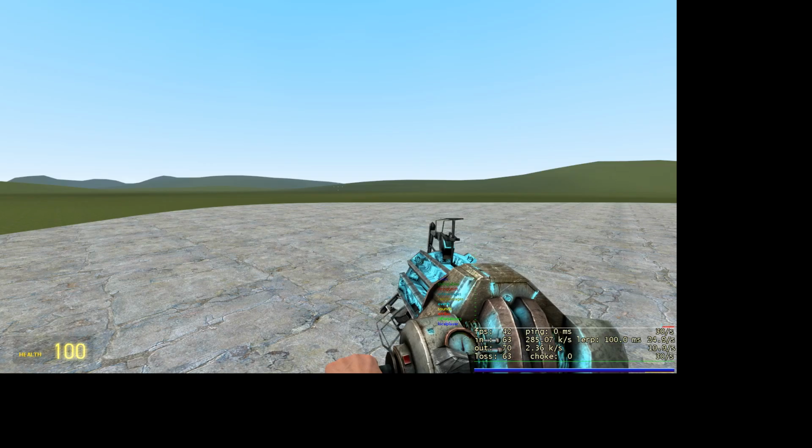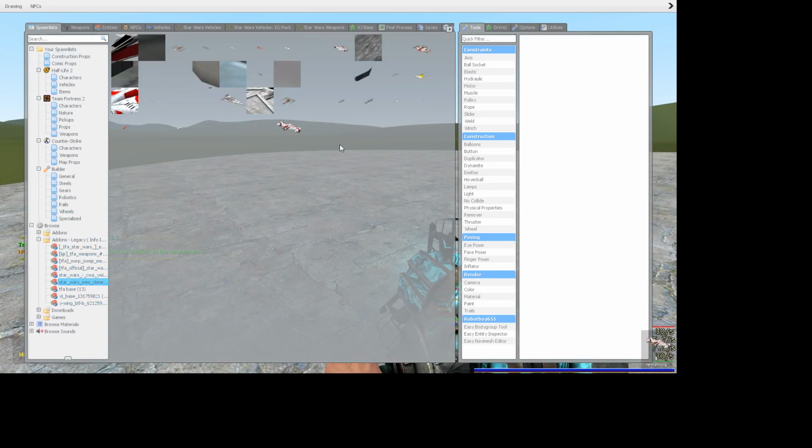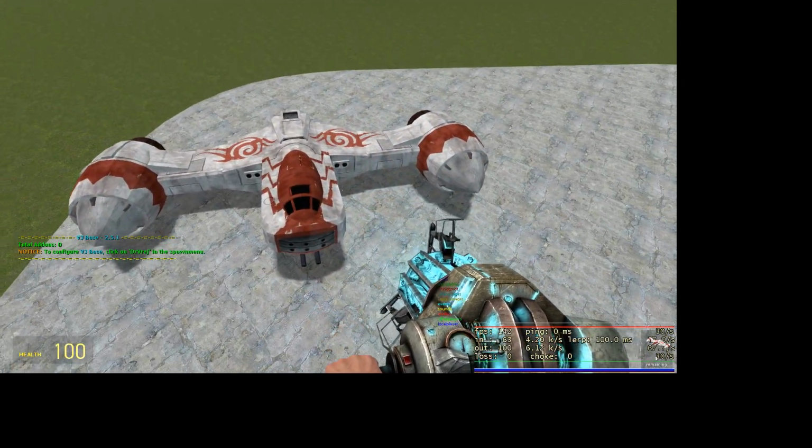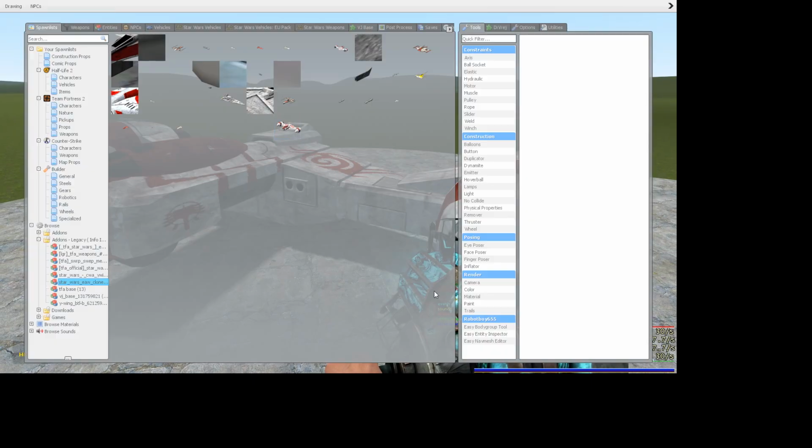Just in case, I'm going to compile really quick while it's loading. It won't show up. Unless it takes forever to load. I don't know. Hey! Look at that. Oh, wait. Uh-oh.